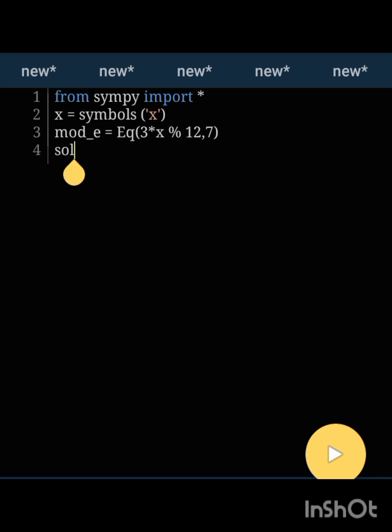Solution. Now, writing solution here, as I told you, Python gives you the chance to name it. I can just shorten it to sol, that is standing for solution. All right. Solve, open bracket, mode underscore E, that's my modular equation, comma, X. And Python, whether you space or you don't space, it still understands it.